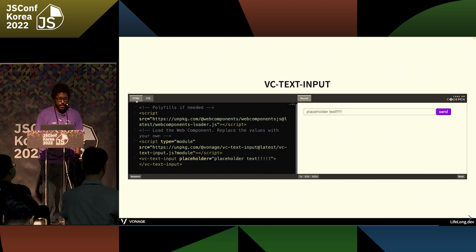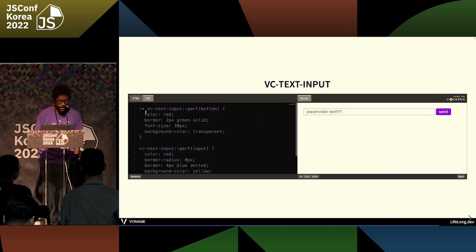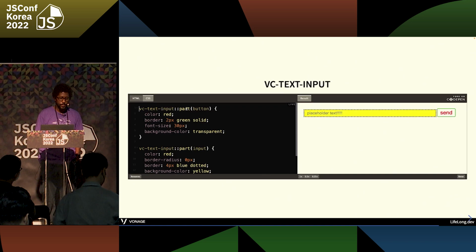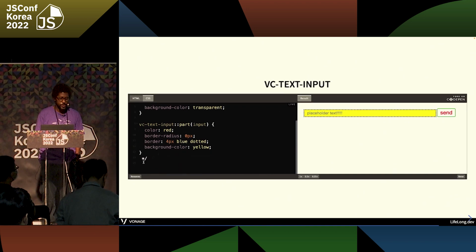All right, now let's take a look at the CSS. So again, I'm just going to remove this. So you see VC text input button, and that's this here. I don't know why you want it to look like that, but again, do what you got to do. It's fine. I'm not here to judge you. So yeah, you can see you can make it look however you want.